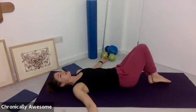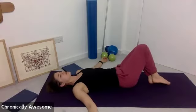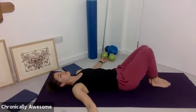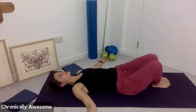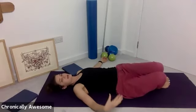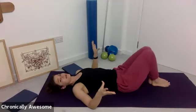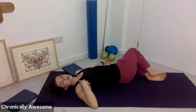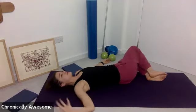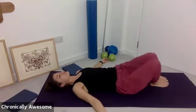So we release the air as we move. We breathe in as we come back to center. And then we exhale again. So trying to keep those legs nice and glued. And just taking it gently. It's very tempting just to let the legs completely fall over to one side. The shoulder lifts away, but we're trying to control the movement.